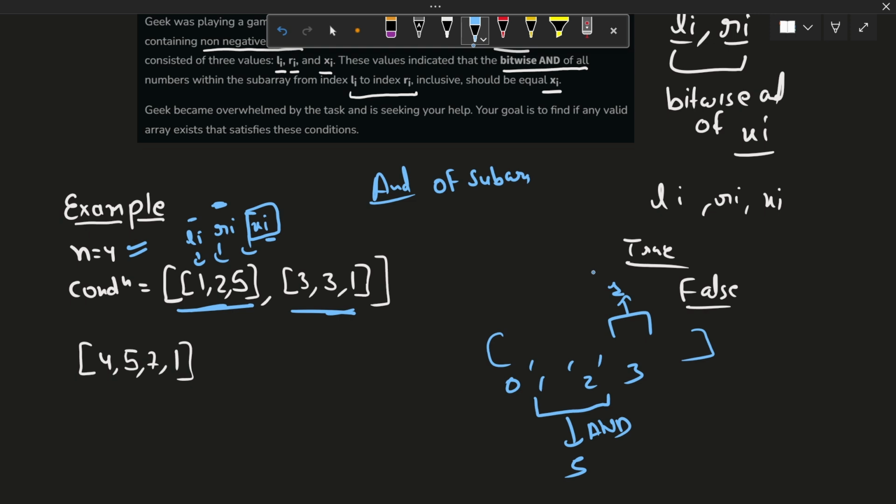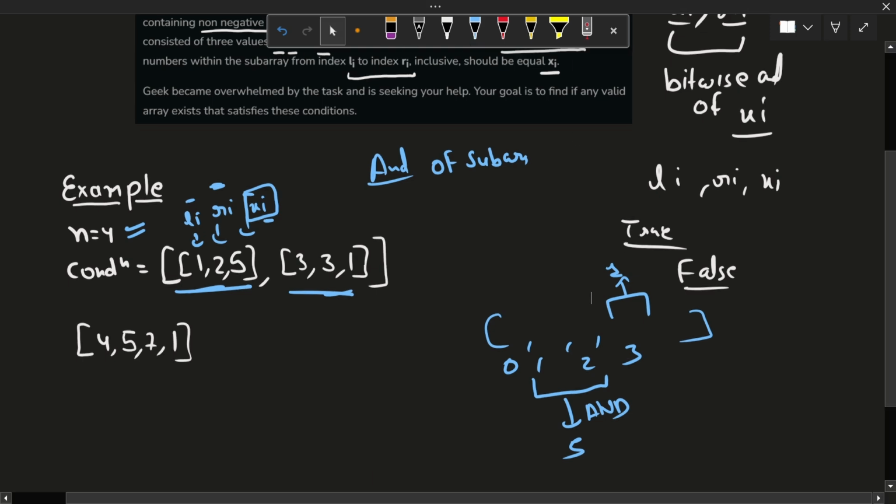We have to check whether it is possible to form such an array or not. If it is possible, we return true; if not, we return false.